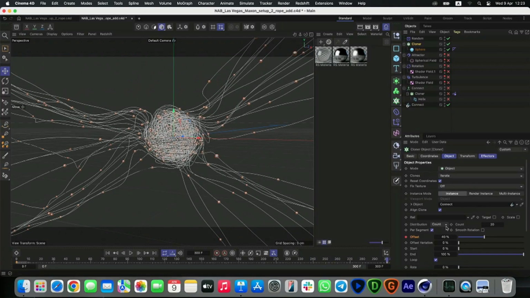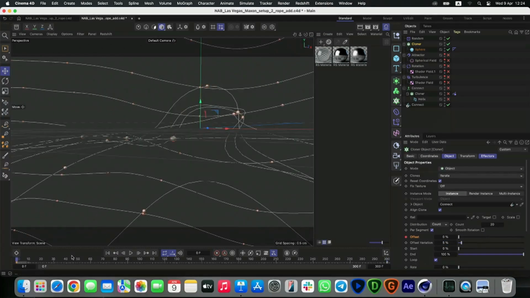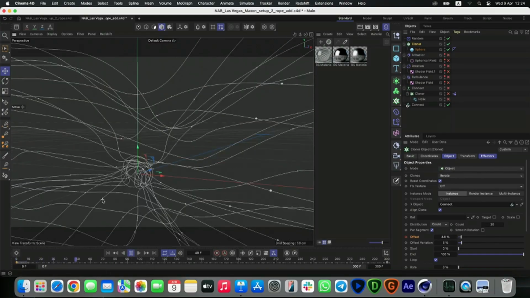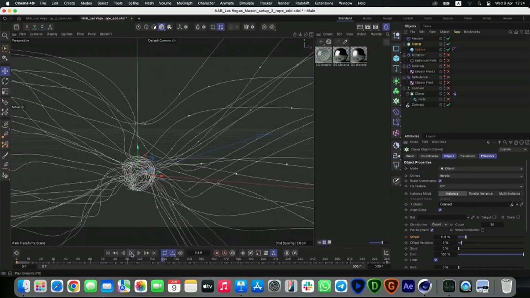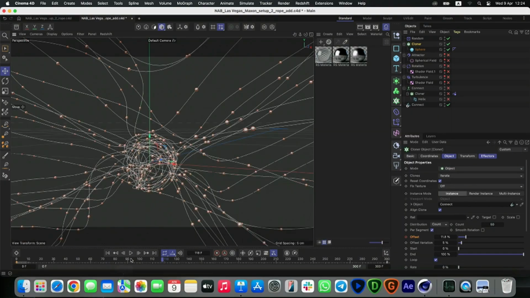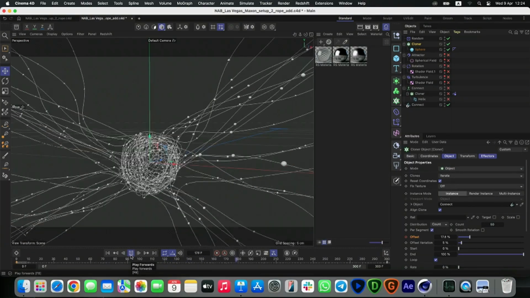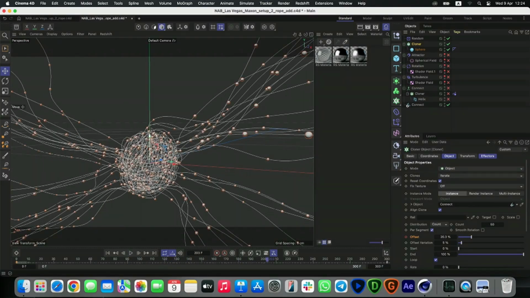Maybe it's a bit too quick. We can go to 30% and change the offset variation, because now it's too predictable. I would like to bring a bit more variation into it. So offset variation would be like 5. Now the particles can slightly speed up, slightly slow down, sometimes collide, go into each other. And this is what you get. Pretty nice, neat. Let's go to 50, increase the number of them. That's it, that's how it's done.